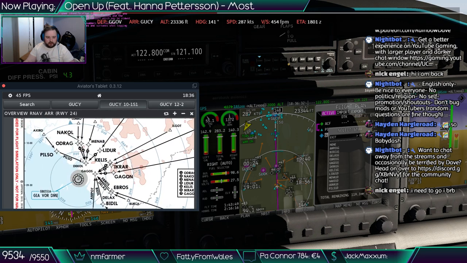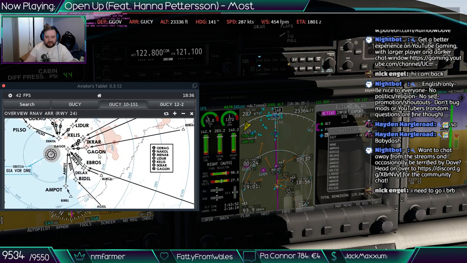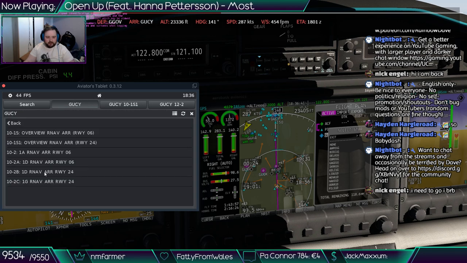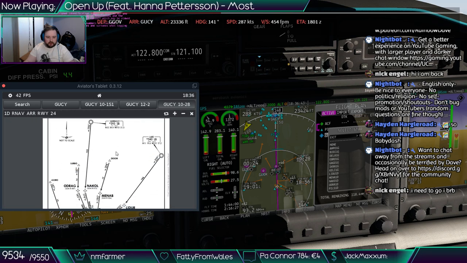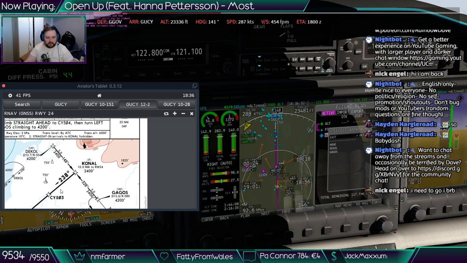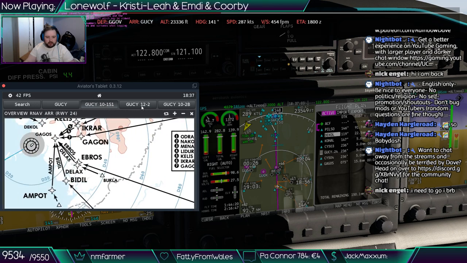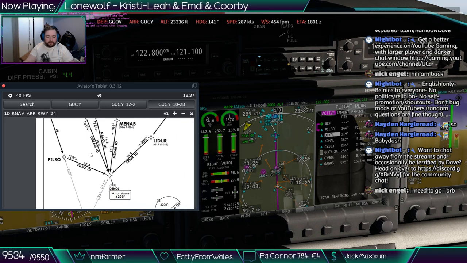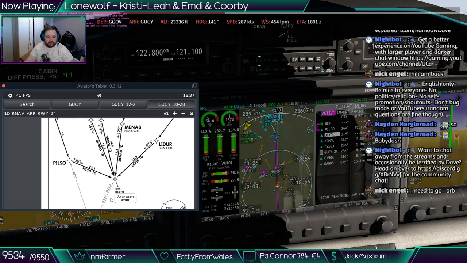via, I'm guessing, the Pilsa 1 Delta arrival. Yeah, Pilsa 1 Delta. Okay, that's via Deckel. Yeah, Pilsa, Deckel, Cornwall, etc. That's not the one I want. Yeah, at or above 4,200 feet at Deckel.